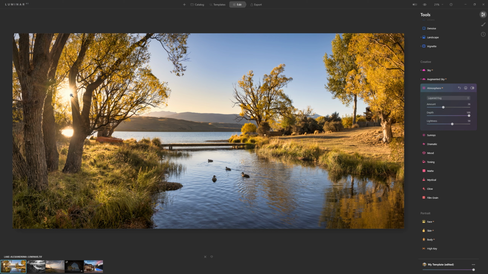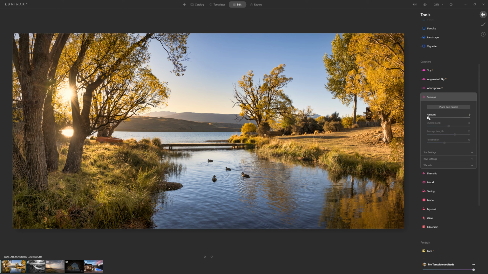I want to introduce some sun rays coming through here, but without any cloud, any atmosphere, fog, haze, there's nothing for the light rays to actually show up in. So if you have a beautifully clear and pristine landscape, and then you try and incorporate some visible sun rays, it's just not going to look very believable. So that's why I've introduced some layered fog here, just so that we've got some atmosphere for the sun rays to show up in. So let's put our sun rays in. First of all, crank the amount up.